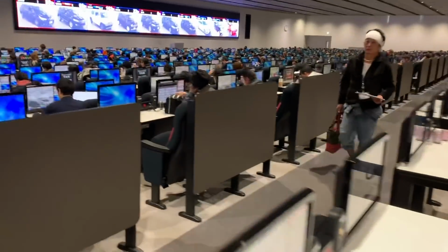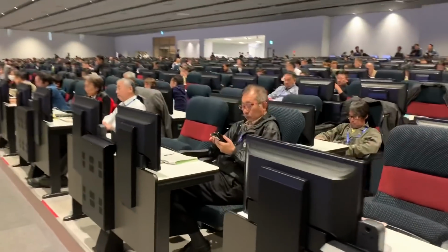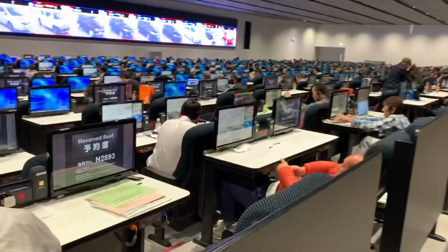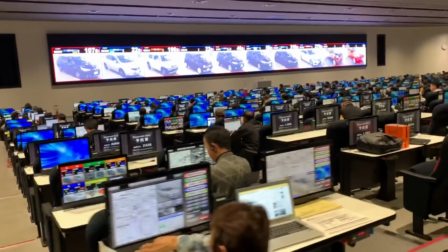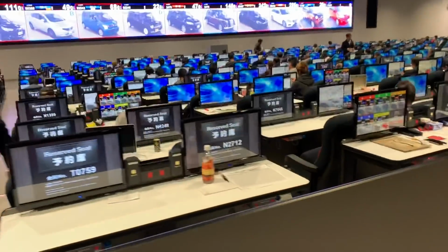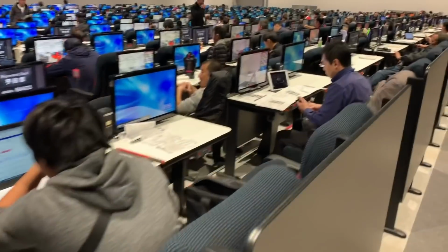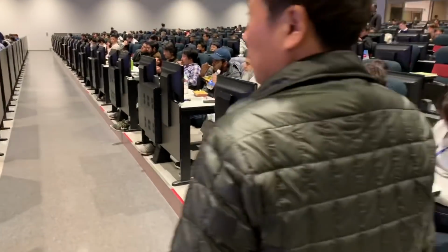Although you can see many people bidding for the cars here, actually there are two ways most dealers in Japan bid for cars. One way is to come to the auction house, where you basically get the key of the car as well and check the car before bidding. And the other way, which I usually do as well many times, is to simply bid through the internet at your office.